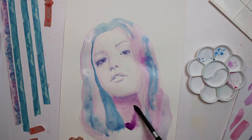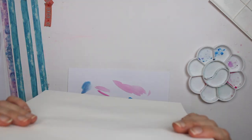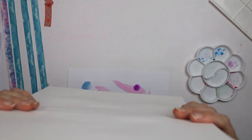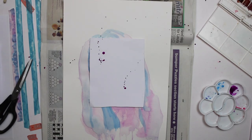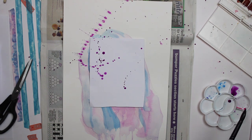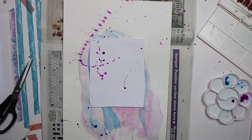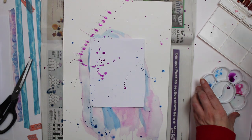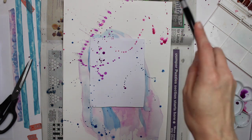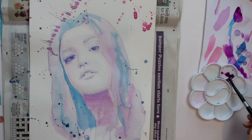So what I'm doing now is I'm applying quite a lot of paint at the bottom, because in a moment I will tip the painting up to achieve drips at the bottom of the painting, because I want to create quite a loose effect. And now I'm applying a patch of paper on top of the shaded area, because I'm going to apply loose splashes. I'm trying to create quite a loose effect on this painting, and I want to protect the area that is detailed, so there's a contrast between the detailed and the loose effect.